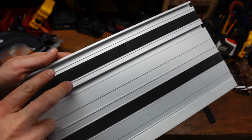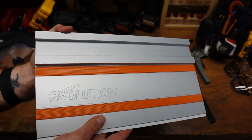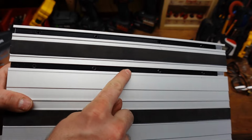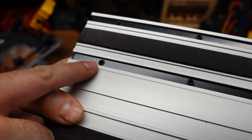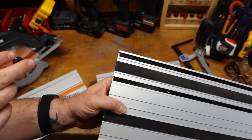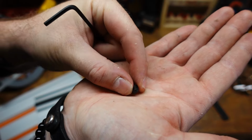So there are little grooves here on the back, and this is how this thing attaches one piece to the other. On two of the sections, there's these little black bars, and there are little tiny screws that we're gonna remove and slide these basically halfway between two sections and then tighten the little screws back down. Here's what those little tiny screws look like.